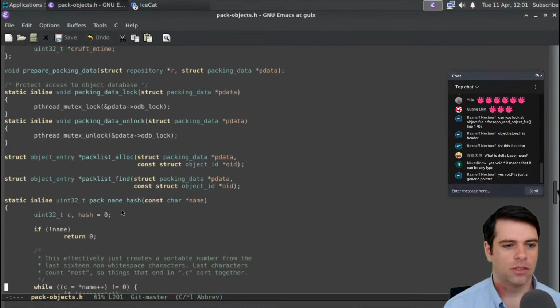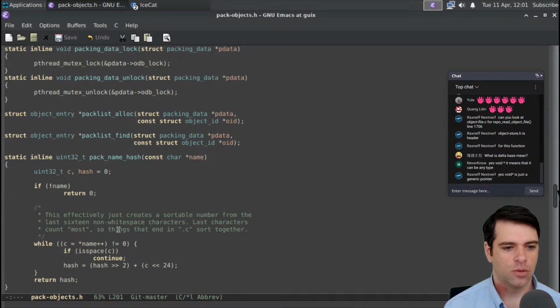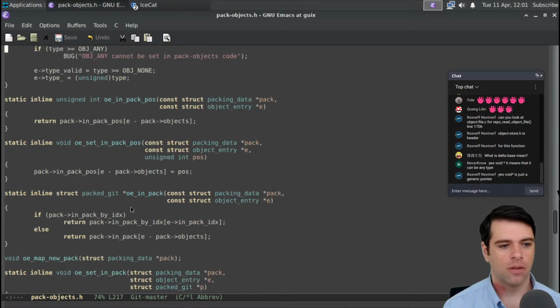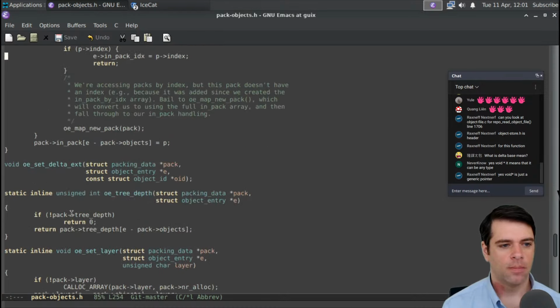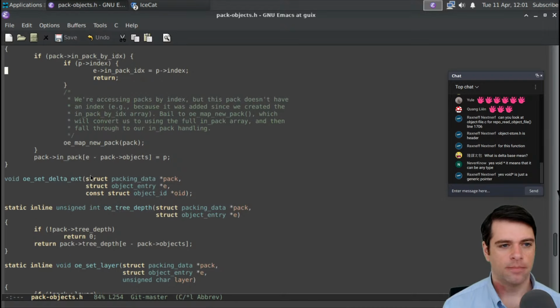And it's just like a function that effectively just creates a sortable number from the last 16 non-white space characters. Last characters count most, so things that end in .c sort together. Cool, very cool. That delta ext, maybe external.